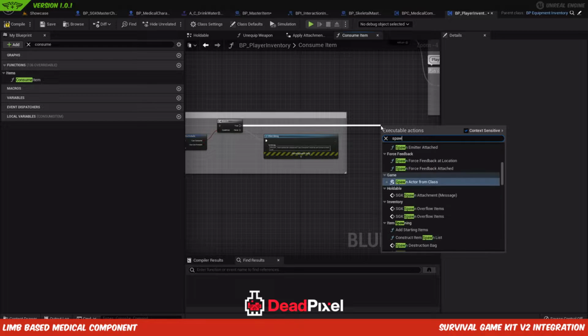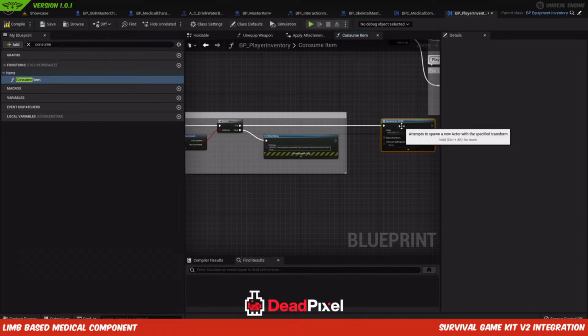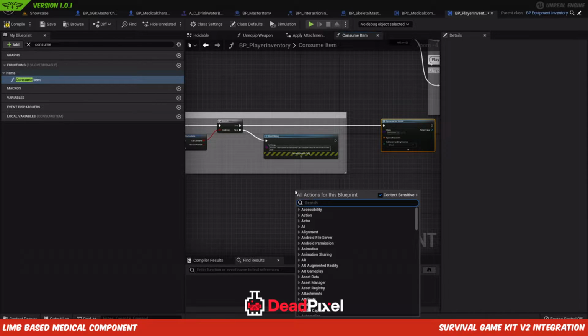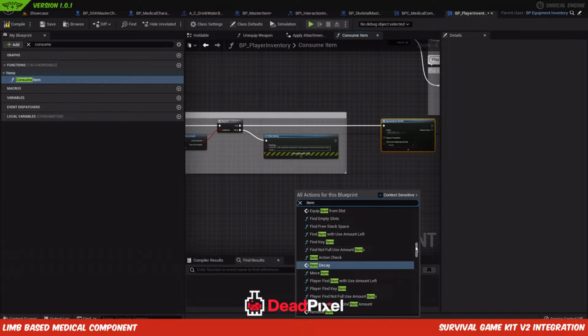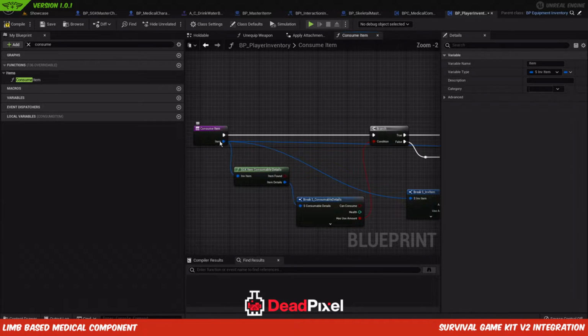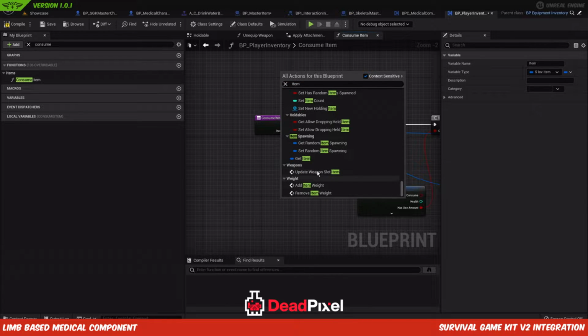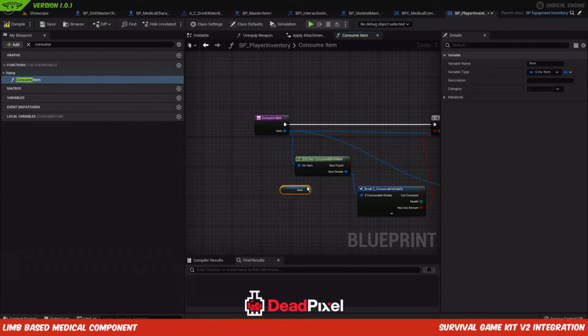We're going to drag out spawn actor from class. I'm going to get item, scroll all the way to the bottom. Look at this reference to item over here. This can be useful for things like this to get rid of all these pins, for example, so you don't need to drag them all over the place.